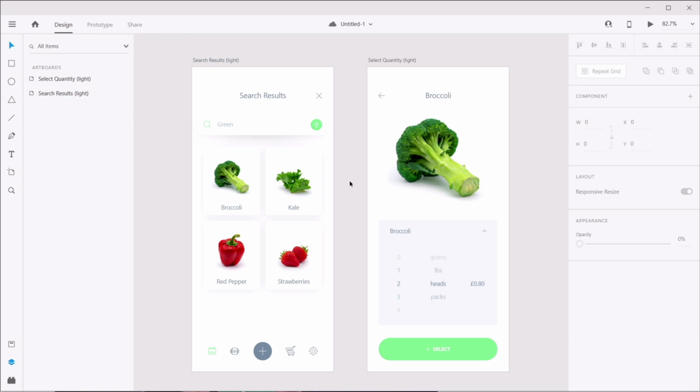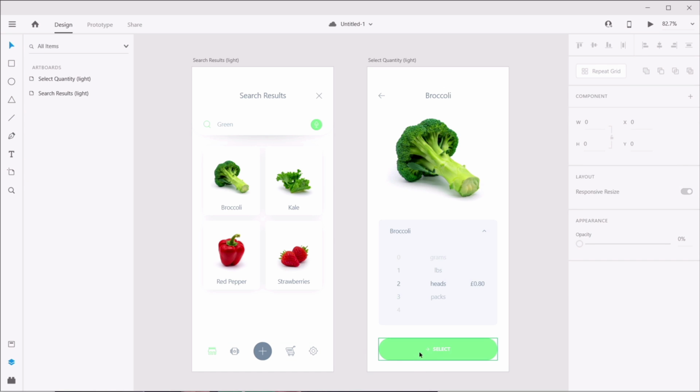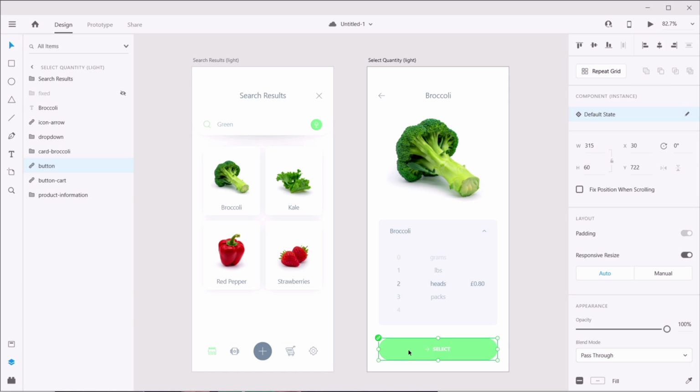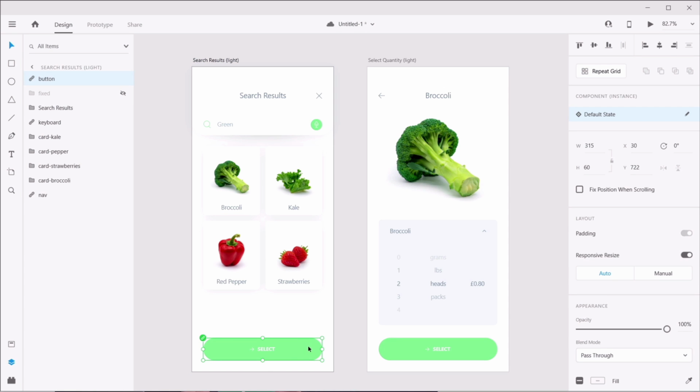And we can do something even more interesting. We can swap these elements. So for example, I can have the select. I'm going to copy it from here and I'm going to paste it in search results. And I'm just going to move it to the left like this, 0 opacity.